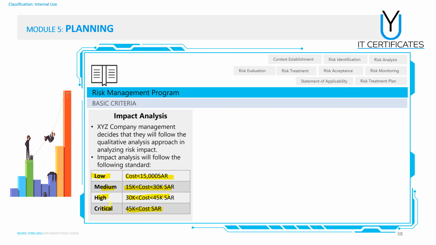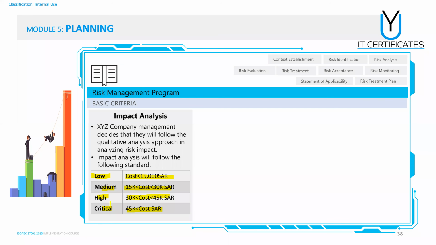Why do I need this? Because your risk assessment or risk management must be consistent all over the organization. If one division uses risk management, we have to use the same criteria as the other divisions. It's nonsense that finance says any cost less than 10K will be low, but in manufacturing we are saying 15K, and maybe in other departments we are saying 20K.